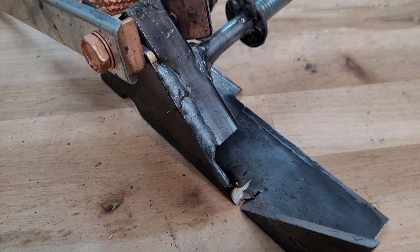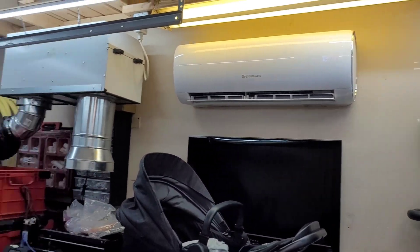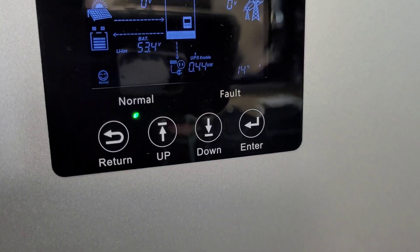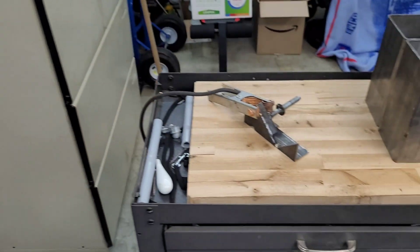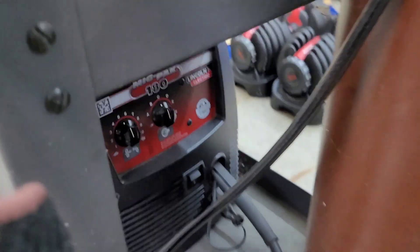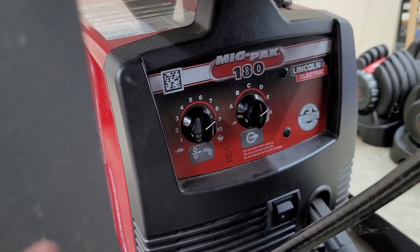That didn't turn out too horribly. The 6000 XP output got up to around 1,500 watts per leg — that's with the garage heat pump running, a 12,000 BTU air conditioner — so that's pretty good. We were pulling right around 3,000 watts total; I think I saw 66% capacity on the 6000 XP output. I might still have something else running in the house — I'll double check. That did pretty good on the lighter stuff. Now I'm going to get this big square stock lined up and run a bead of weld down it. We're turning the settings all the way up — going to E and around wire speed 8 — and just see how that does.